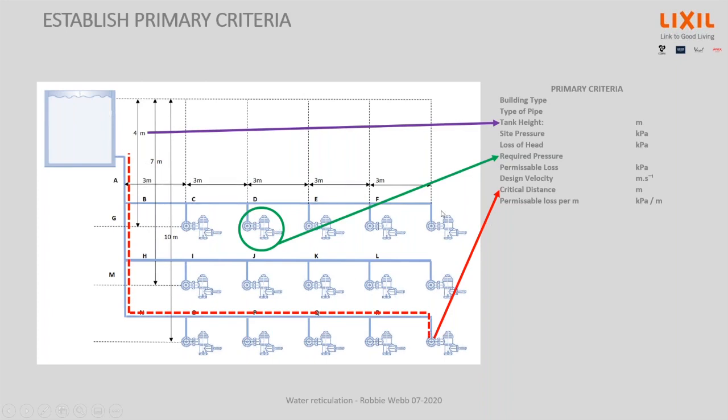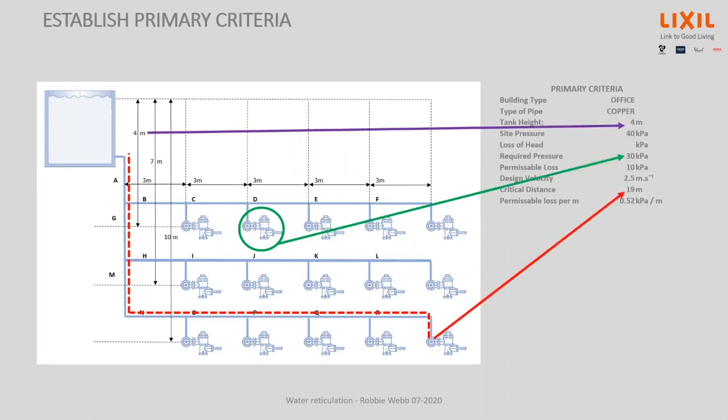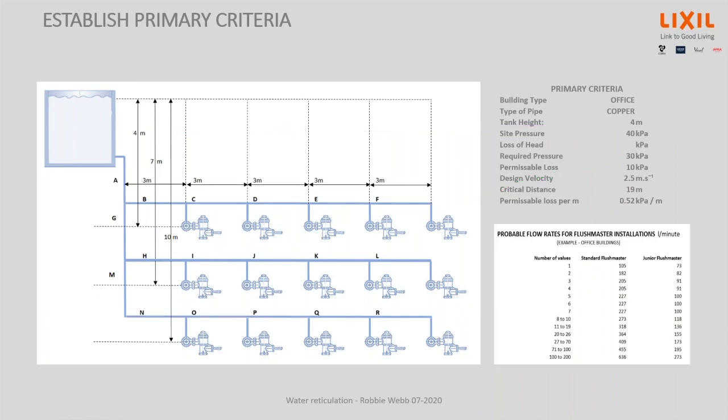Okay, draw up the table of the number of valves. Go and get this information as I showed you with the juniors. Go and get it off that table. So with 1 valve, you need 105, 2, you need 182, and so you go down. So we take our schedule that we've drawn up. There's all the lengths. 15 FLUSHMASTERs in segment A falls in this category. We need 318 liters per minute. So you take your 318 liters per minute back to the table. Do the same for all of them.